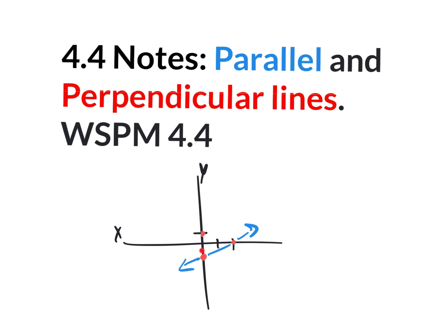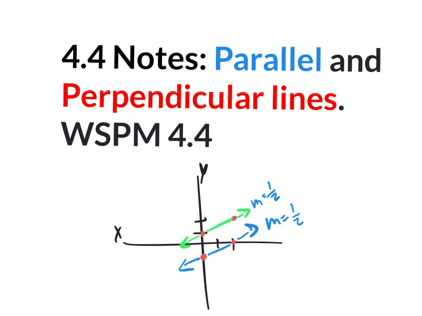In this case, the slope of rise 1, run 2. So you would rise 1, and you would run 2, and you'd have your dot right here. Okay, so if you were to draw the line through those two red dots, you'd get that green one, which means that this line is parallel to that one. Why are they parallel? Because they're going in the same direction, because they have the same steepness, which means they have the same slope. The slope on the blue one is 1/2. The slope on the green one is also 1/2.